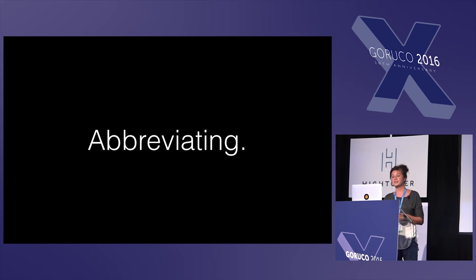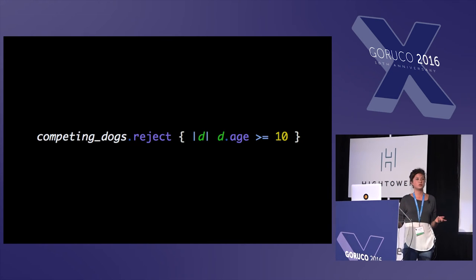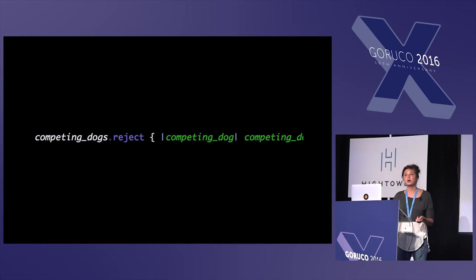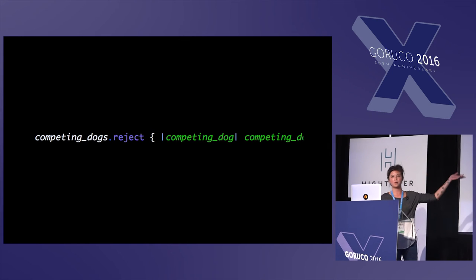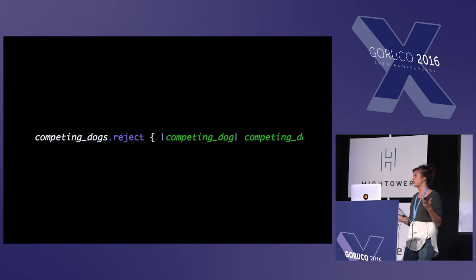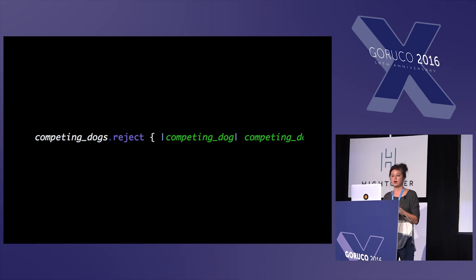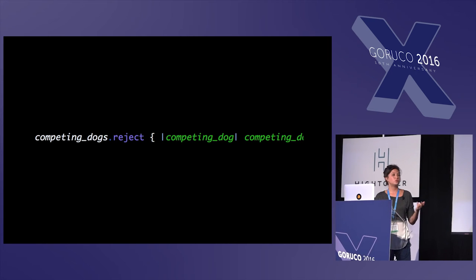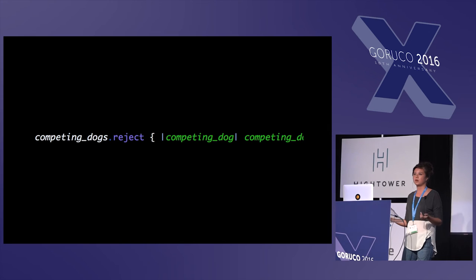Also, abbreviating. Abbreviating is an example of a difference in readability between a junior and senior developer. Let's say we have this example of using the reject method — you can see how we abbreviate our block argument, the 'D' representing dog. To me, abbreviating is not as readable as actually spelling out the whole word 'competing_dog'. An objection I've heard is that this is a junior-senior thing — seniors are thinking in more abstractions and using methods like map, inject, and select. Those methods, for me, are hard to understand, but you can sacrifice maintainability by not using them because it adds cognitive overload in thinking about the loop. This is an example where it's not straightforward: do you sacrifice maintainability so the juniors on your team can read the code better? These are things to think about and talk about on your team.